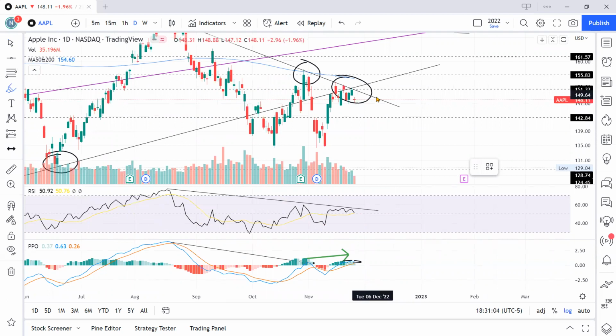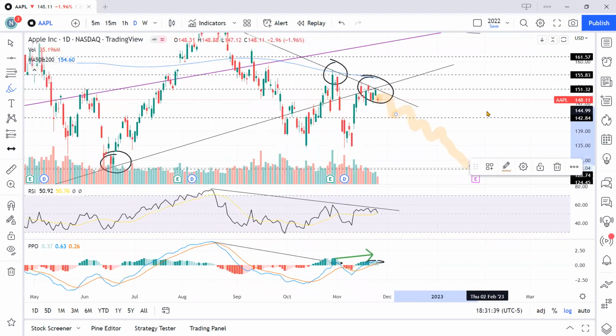So I feel it may bounce around. Maybe it goes this way, bounces off the trend line resistance, bounces down, bounces off this trend line down here. Maybe goes back up there, and finally fails. It kind of zigzags its way down to this. Maybe over the course of four weeks, five weeks, who knows? But that's my prediction for Apple. And that will help push the Qs further down to triple Qs.